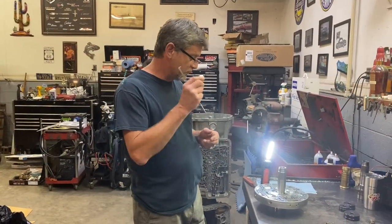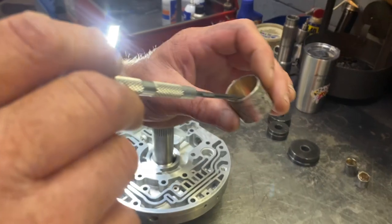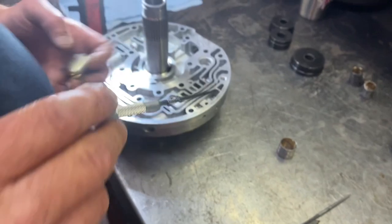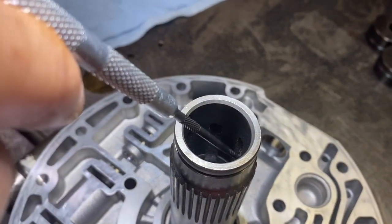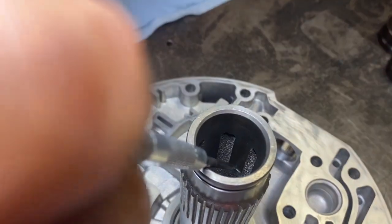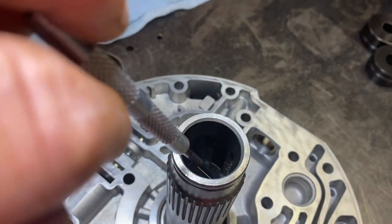Okay, another thing on this front bushing, if you remember from the last video, they're different bushings, and this front stator bushing has the grooves going all the way through it. One thing I like to do is where that parting line is, I like to put it down in the stator where it's solid. I don't like that parting line being where the groove is for the TCC release pressure. I like it to be solid on the stator itself instead of floating, because in my opinion, that'll distort the bushing. So it's just important to me. It is what it is, but we're going to go ahead and put this bushing in.